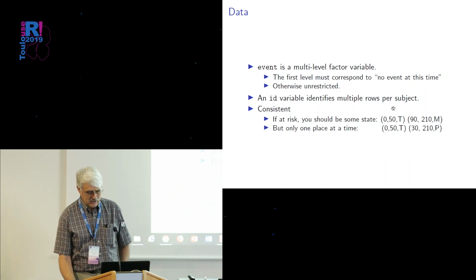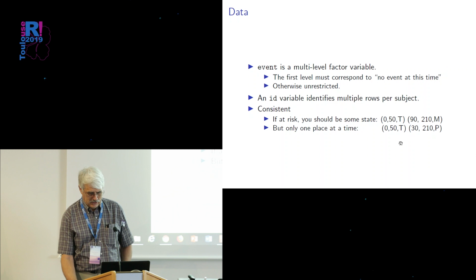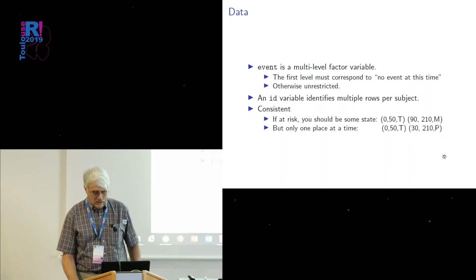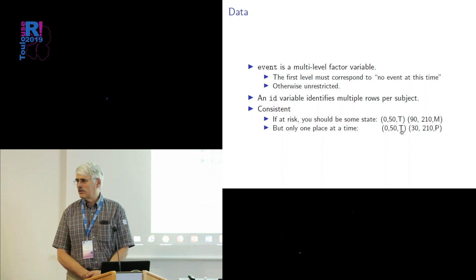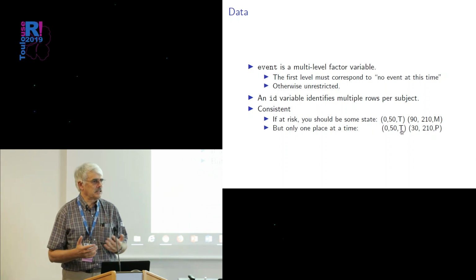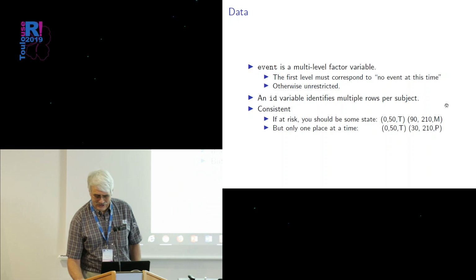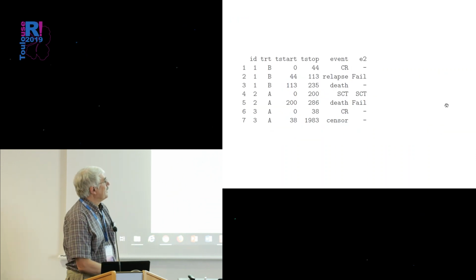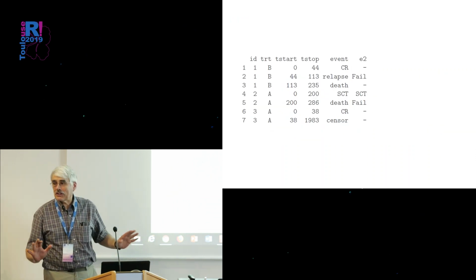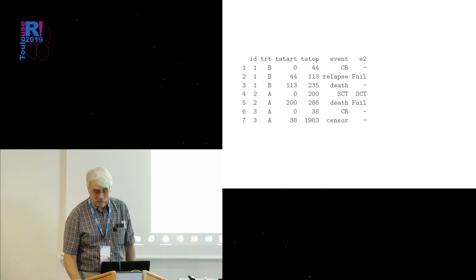Here's someone else who came to Toulouse on day 50. And then they got a second interval from 30 to 210 when they went back to Paris. But there are 2 copies of them at the same time in Toulouse. They could meet each other on the street. That isn't good. You only want 1 copy. That's the basic rule of your data set. Make it look like real people.